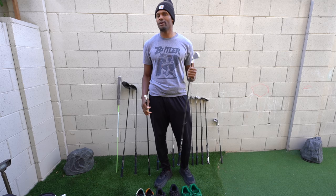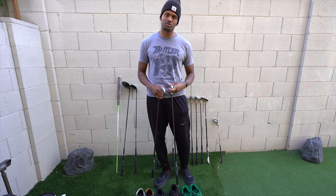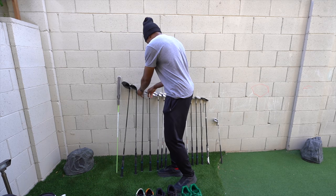Obviously I use the 3 iron off the tee. I don't really have too many long, like 240, 250 yard shots because your boy bombs the drives, but sometimes I can get caught on a par 5 where I'm out of range and I need a shot that I can just run up to the green, you know, get a good shot in for 2 for eagles.